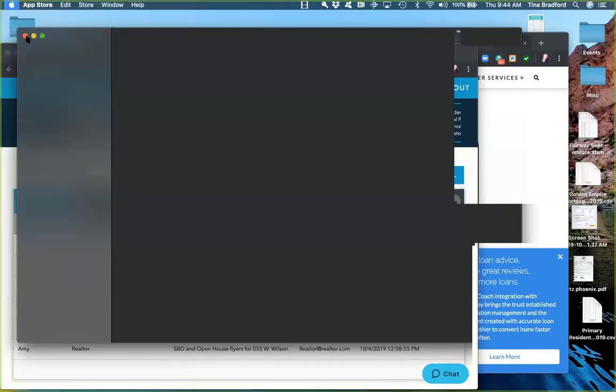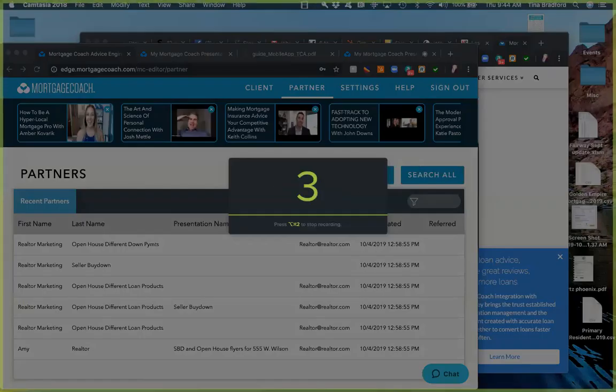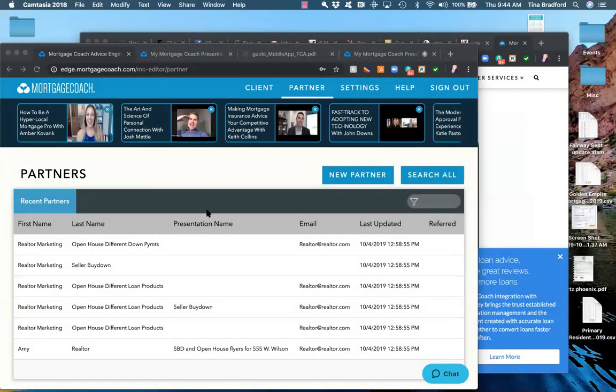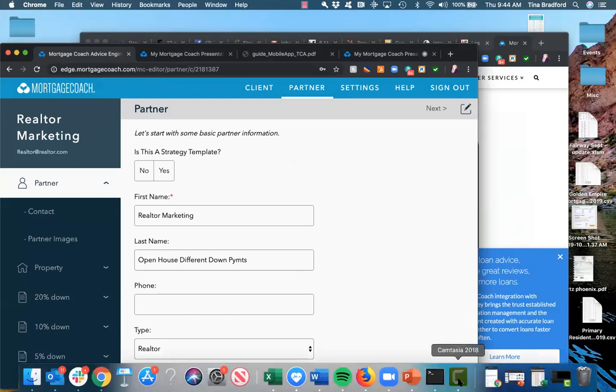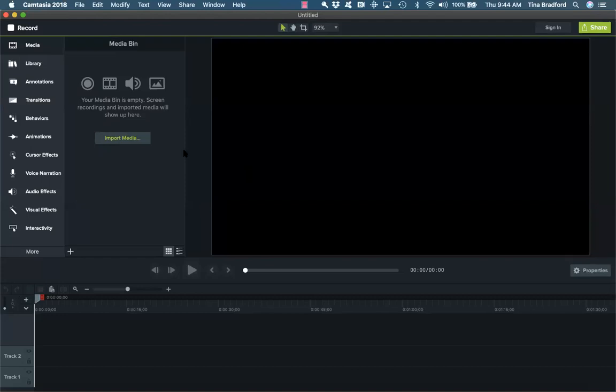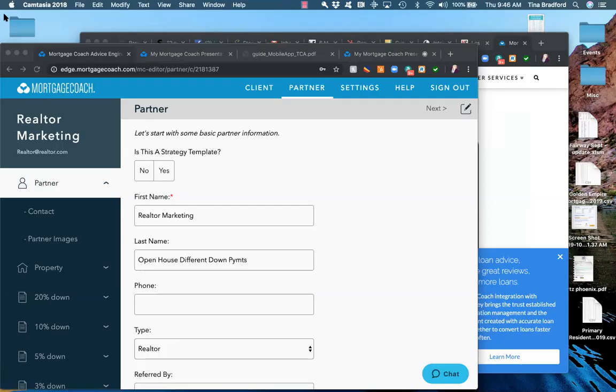It might not. If I make my little square smaller, it will make it smaller. And all I do is start recording to start that recording. And then I can do any highlighting, moving any screens, whatever I want. But again, once I'm done with the recording, then I actually can go in and edit it in here. It didn't take me a long time to learn it, but it really is a solid program. For you to go in, and it does cost, I don't know how much it costs because I don't pay for it. So I would suggest going in and using it, but it is a really good one.